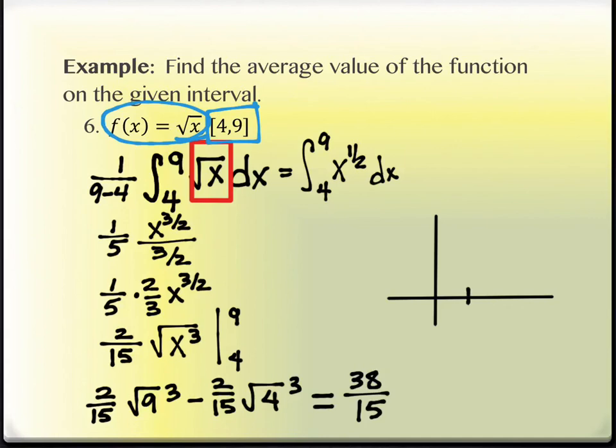we're only looking from 4 to 9. So it looks like that. And then this line at 38/15 looks like it's cutting right through. Do you see that? And so what you should be convinced of when you're looking is that there's approximately a balance. You can't verify it visually, but it should look reasonable visually.